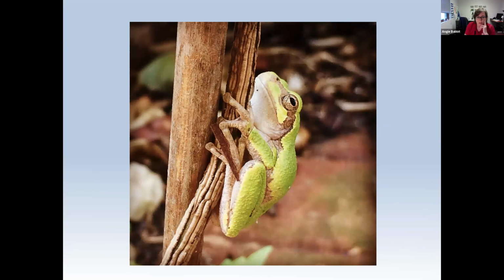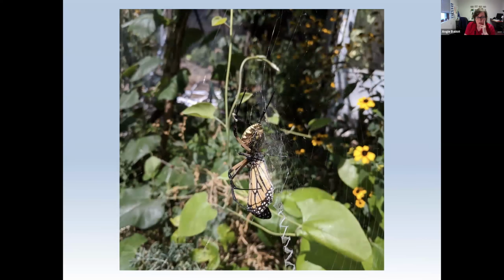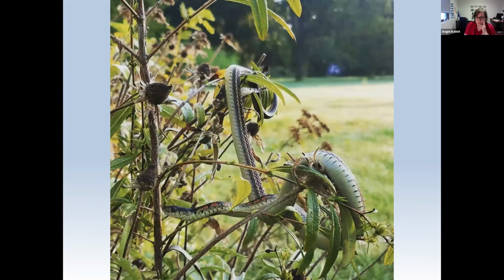So when you do that kind of thing, these are the kinds of organisms that you start seeing in your gardens. This was taken at the Monarch Waystation here on campus in the middle of pretty much a food desert all around us. This was a friend of mine's garden. Her backyard had a snake in it. And a lot of people just think, oh, we need to kill those snakes and get them out of here. But really, if we are hoping to provide an environment that is safe for insects, we're also going to provide an environment that's safe for other organisms that we may just not quite like as much, but they really are important to our environment.